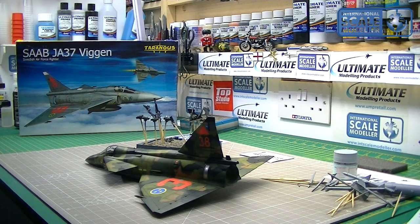So my job today, I'm going to decal up the armaments and the fuel tank and the pylons. They can then dry and then be clear coated ready for a wash, and then matte coated. A little bit of weathering on those as well, and that's the ordnance done. And then I've got to paint up all the landing gear and all the landing gear bay doors as well. So still got a bit of work to do.